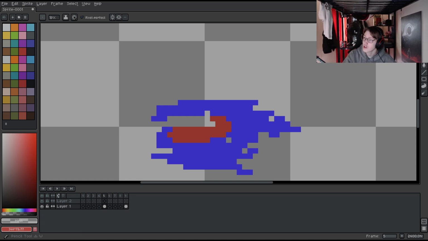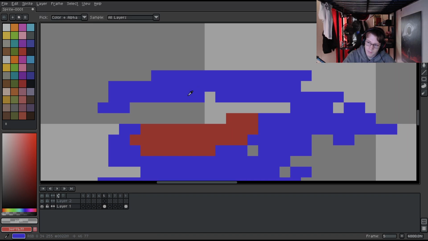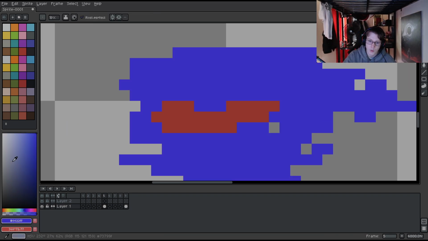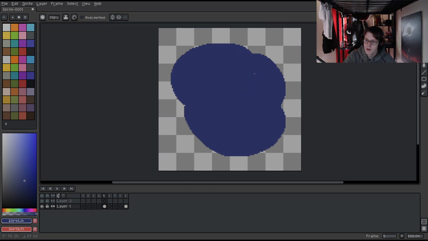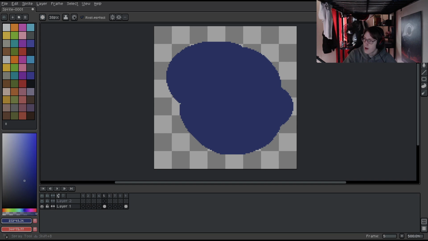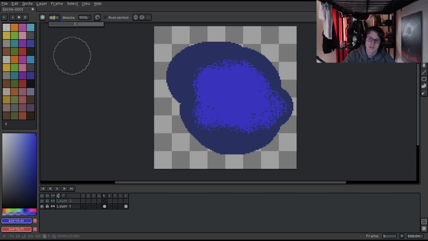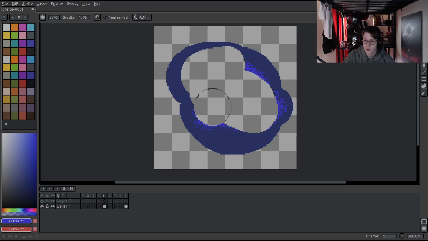And then you've also got your pencil tool, which is your main way of drawing. So if I come here to my pencil tool, I can draw blue, I can draw with whatever color I want, right? Just a pencil tool. This is how you adjust the size, just like we talked about before, right? And then you can also make it a square. And then you've also got your spray tool, which allows you to spray. I mean, it's pretty self-explanatory. And then you've got your erase tool, which you can adjust the size of, and it will obviously erase, right?